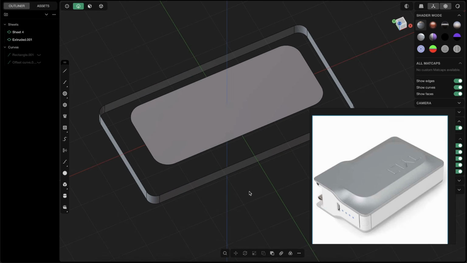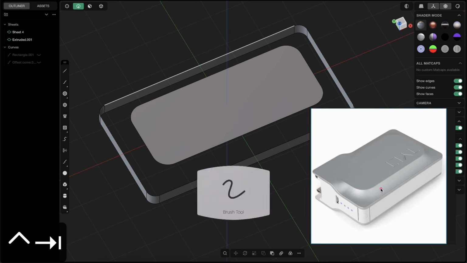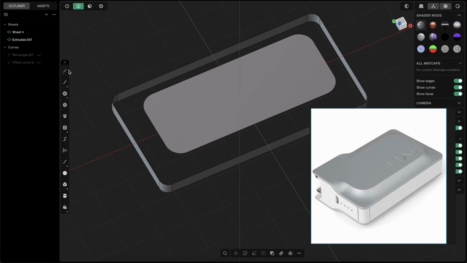Perfect. So now what we want to do is, now we want to create here some curves like that. And then we will use those curves to create the surfaces all around. And then we will also create here this piece. So very simple. Let's select here line, or you can just press Shift A, shortcut.